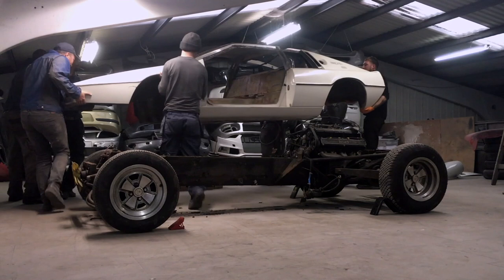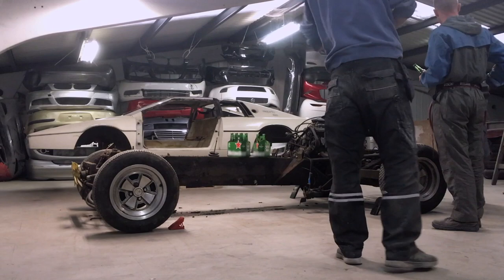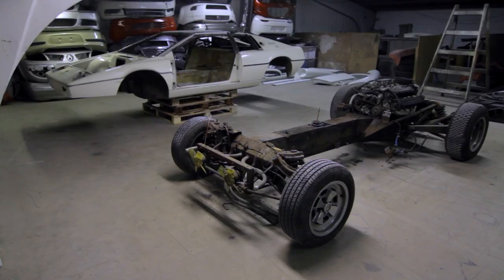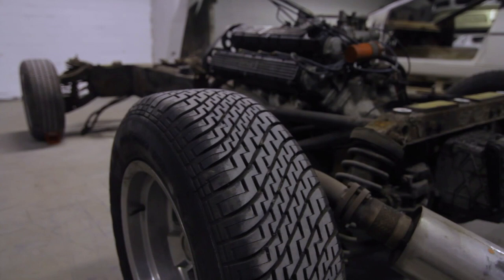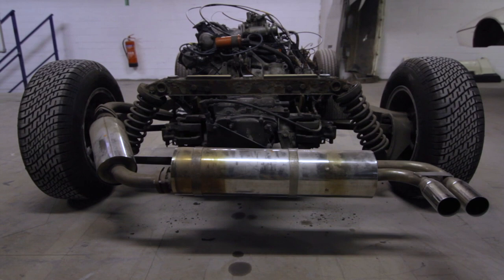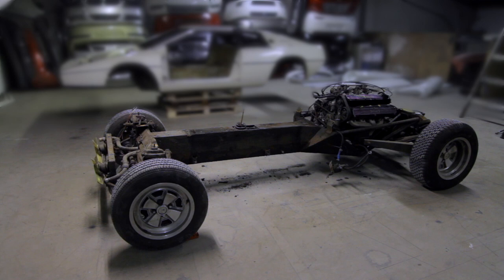There were seven of us and not one of us felt any kind of weight at all — I reckon you could do this with four people, but more is better so no single area of the car gets too much pressure. The guys at Delta didn't think much of this chassis design — they thought it was agricultural — but backbone chassis are very cool things. Lotus cars from even the mid-70s were winning safety awards over Volvo; their crash impact was incredible. These Lotus fiberglass bodies are way thicker than they look, making cars like the Elise seem like paper.